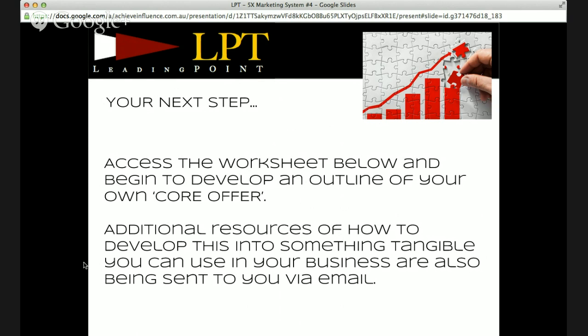Again, look out for your worksheet there. Make sure that you do the work necessary. Otherwise, you're not going to translate the learning into a practical development of ideas in the context of your own business, and you'll find that if you don't keep the momentum up, it's very easy just to allow the day-to-day distractions of running a business to keep or prevent you from doing some really good solid development work in your business.